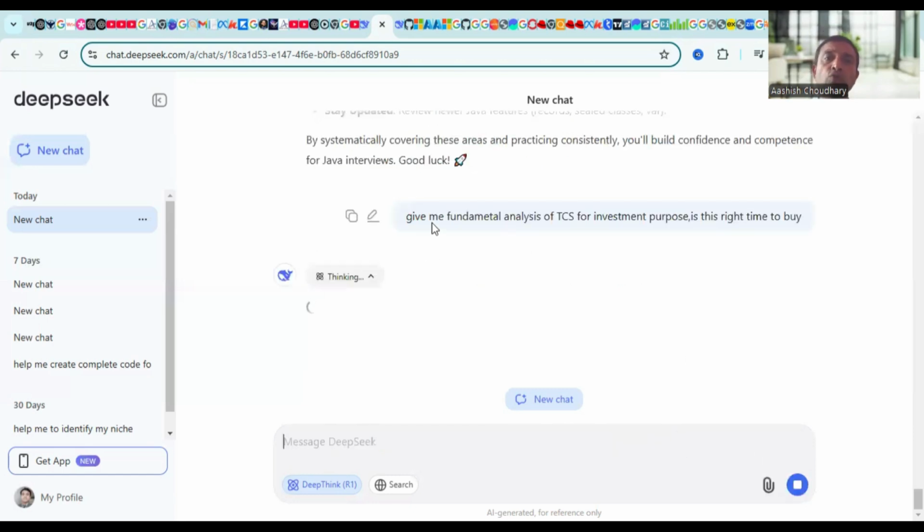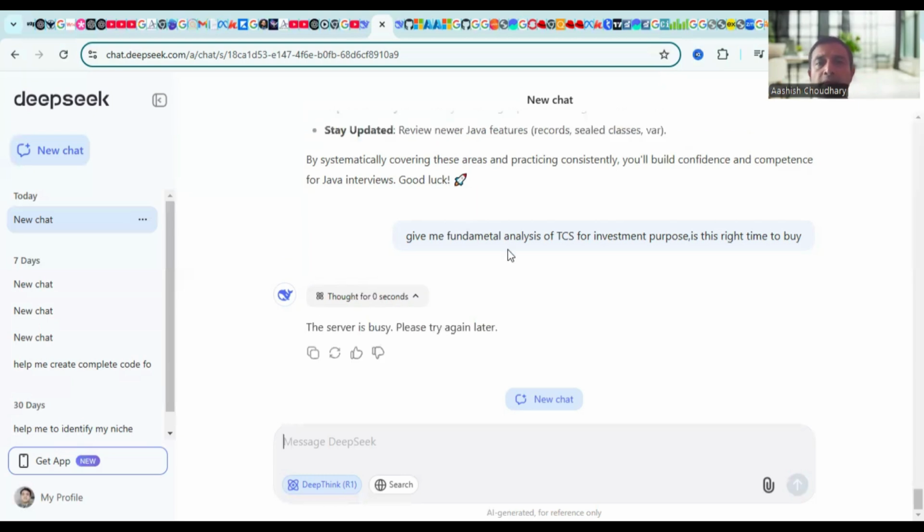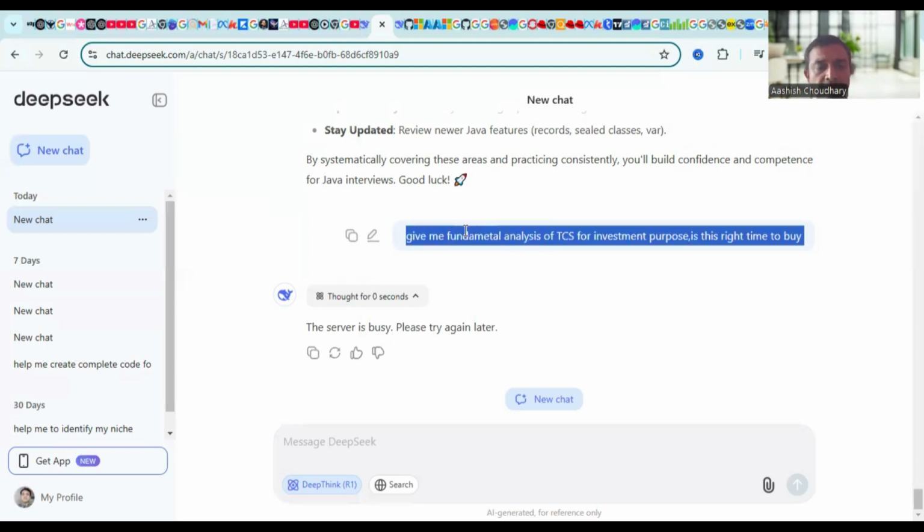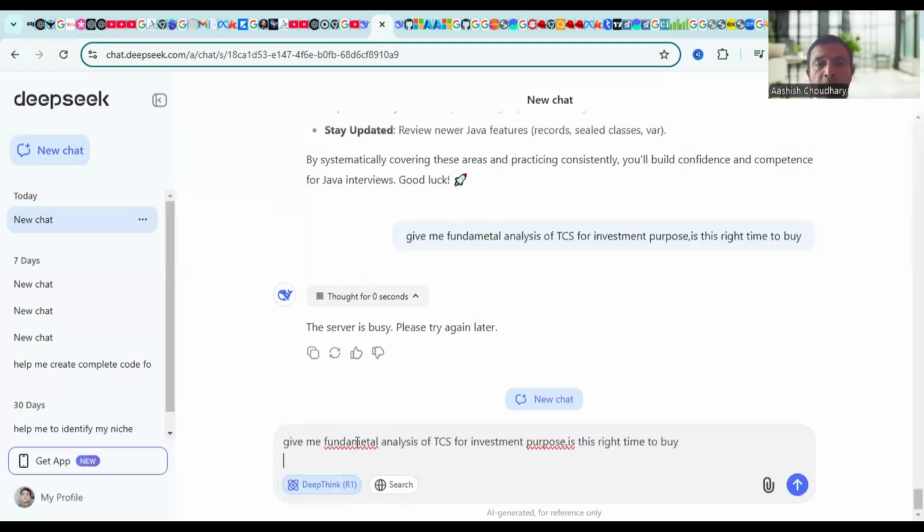How we can, so you can do a much better prompt, right? I'm not focusing too much on the prompt side. You can create a better prompt and you can get those results. I'm just trying to give the idea of how you can use this DeepSeek to get much better results. So in the meantime, I will also give the idea here. Every industry, I guess there is a little bit of a server busy, right? We will try a little later also, because a lot of people are trying to hit this site here.